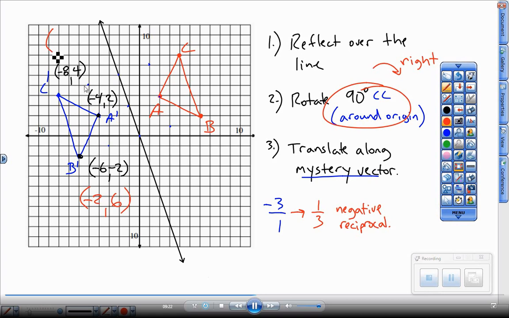This one up here becomes 4, positive 8. This one becomes 2, positive 4. Flip it, make the right one opposite. I'm going to try to do this one in green. So if I plot them, it starts to look like spaghetti, I'm sorry, but here I go. Plotting 4, 8, 2, 4, and then negative 2, 6, and then trying to get my labels straight. So negative 2 up 6, that's going to be the new B2. Left 2 up 6.